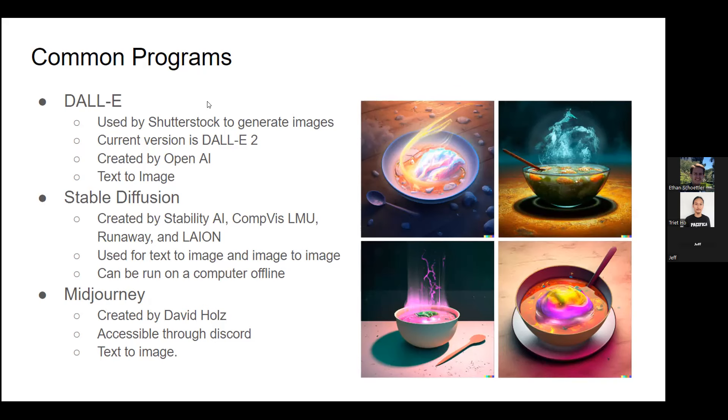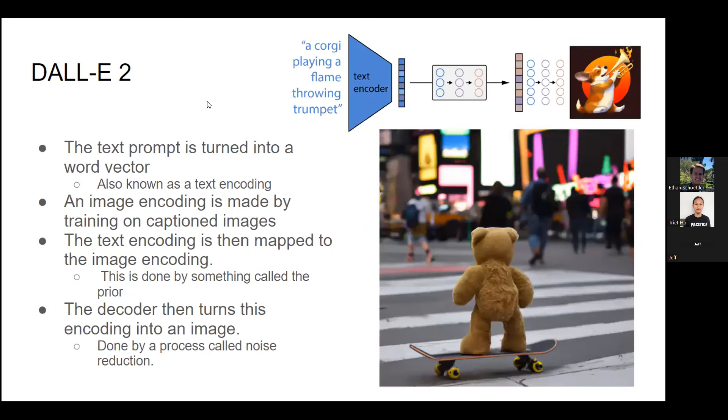I'm going to talk about DALL-E 2 - it's the only one I researched. What it does is you give it instructions and it will turn a text prompt into a word vector, which is something we studied earlier with attention is all you need and how transformers work. You train it with images with captions, so the captions are encoded using a word vector and the images are encoded into an image encoding. It uses something called a prior to learn the associations between the captions and the images. Then it uses a process called noise diffusion where it takes white noise and uses the prior to translate the text prompt into image meaning, gradually introducing order into the random noise until it creates a high resolution image.